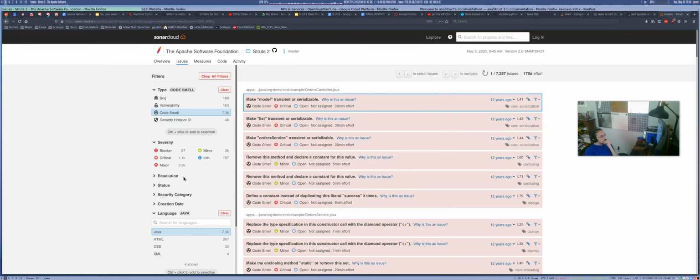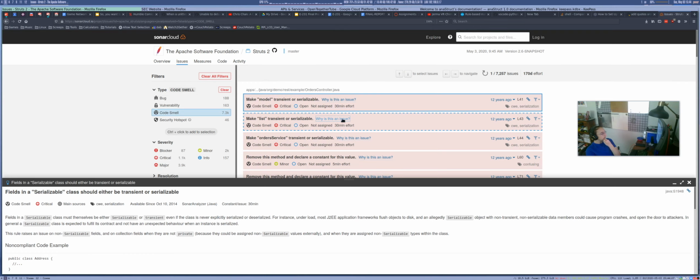What else is here? Code smell. Make list transient or serializable. I like how they say why is this an issue, because sometimes this stuff is not obvious. Like you just do something and you don't think it's a problem. Fields in a serializable class must themselves be either serializable or transient, even if the class is never explicitly serialized or deserialized.